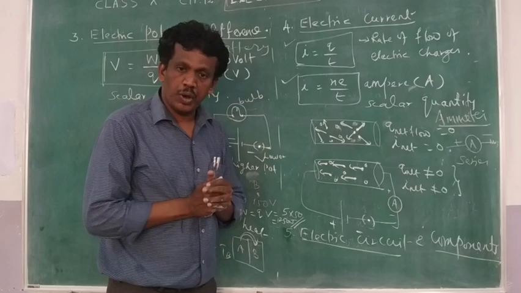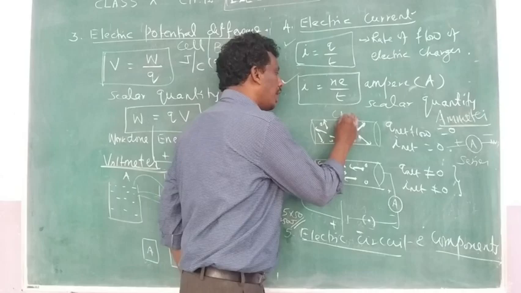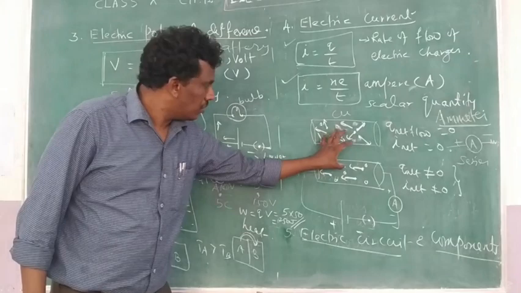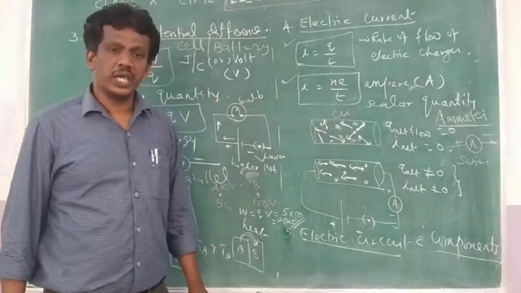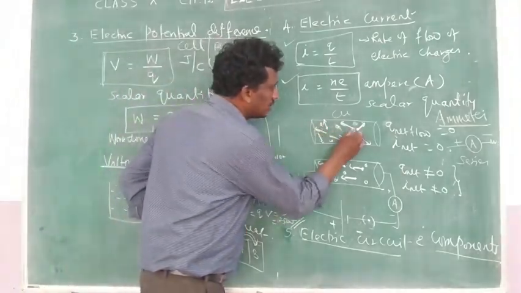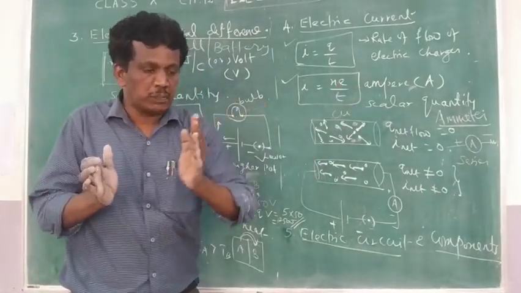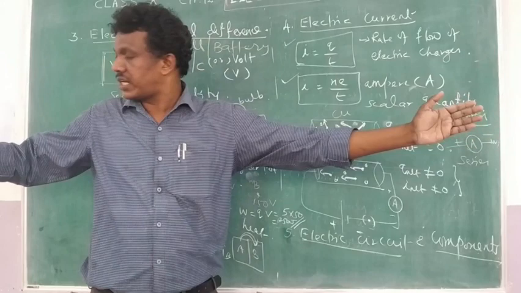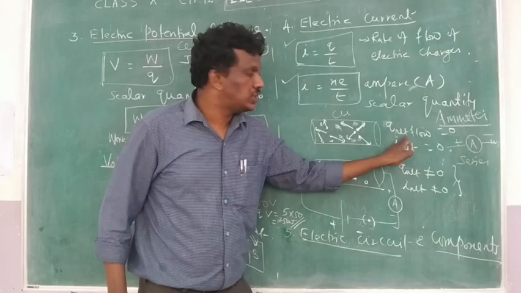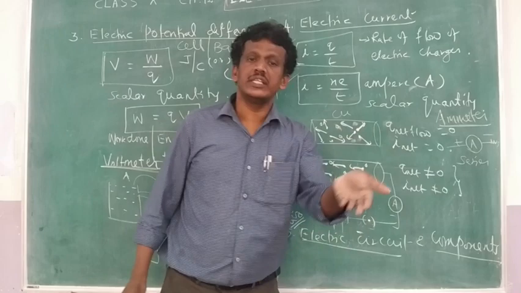Now I am going to give more explanation about electric current. Suppose I have one metallic wire, for example a copper wire. In conductors, what is responsible for electrical conduction? Free electrons, free charges. How are the electrons moving? Look at it. These are the electrons. They are moving randomly. When they move randomly, suppose one electron is going left and the other is going right. What happens? The current due to both will be cancelled. What is the net flow of electric charge? Zero. What is the net current? Zero. Then how to get the electric current?